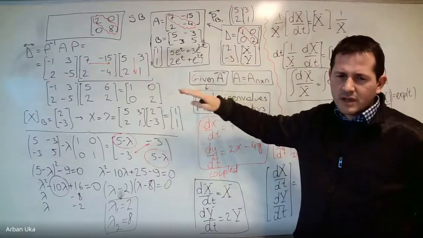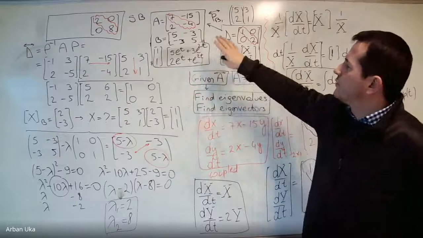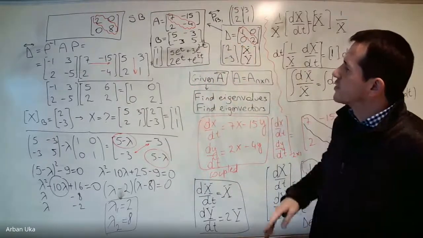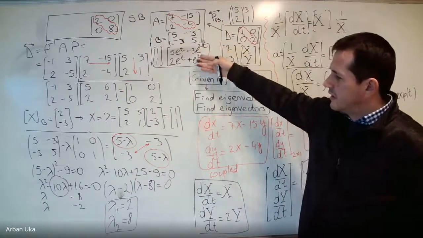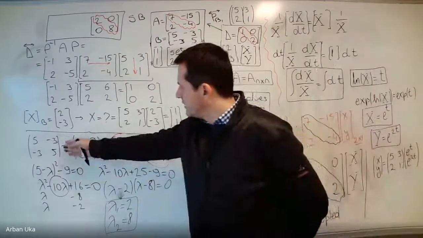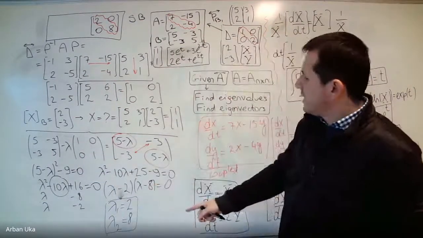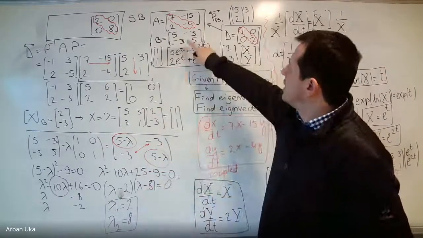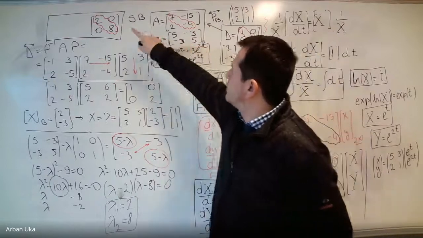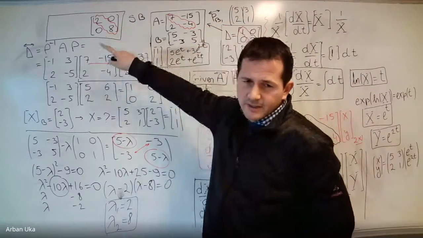You're welcome. So now, okay, we solved A, fine. Now, let's go to another matrix. Let's pick up this 5, minus 3, minus 3, 5. How would it look? Again, we found out that it has two eigenvalues, 2 and 8. So if you are going to diagonalize, B will be projected in this basis.